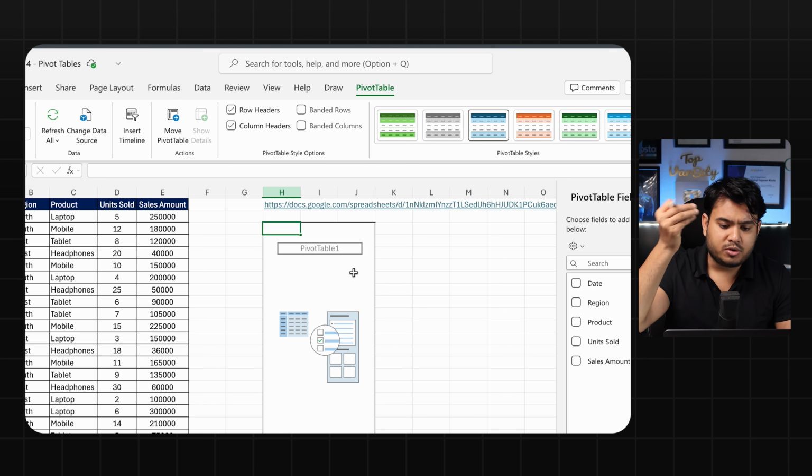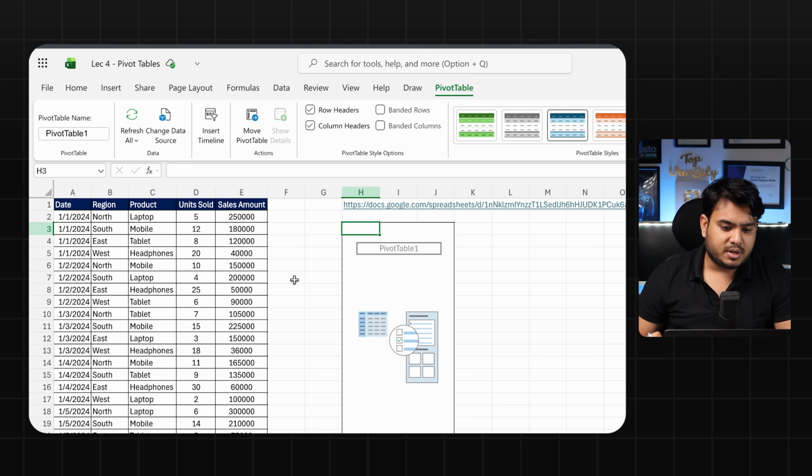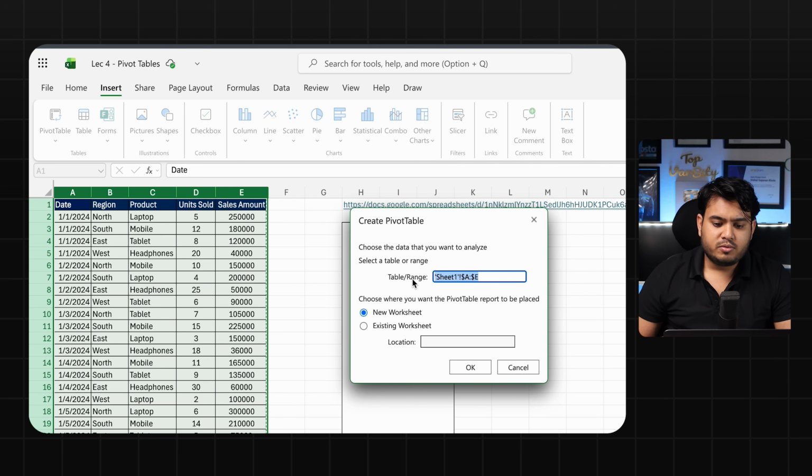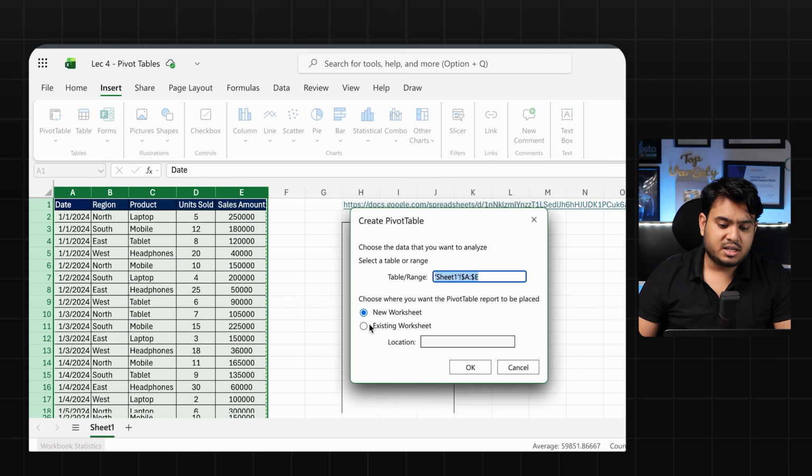Now how you can insert it, I'll tell you again. First you select your table area, then you go to Insert, and select the pivot table. I'm selecting this range, then clicking on pivot table. You will find the table range over here, and you will get 2 options, whether you want to insert this pivot table in a new worksheet or continue with your existing worksheet. Here I have selected existing. Now I am showing you how you can select the new one.